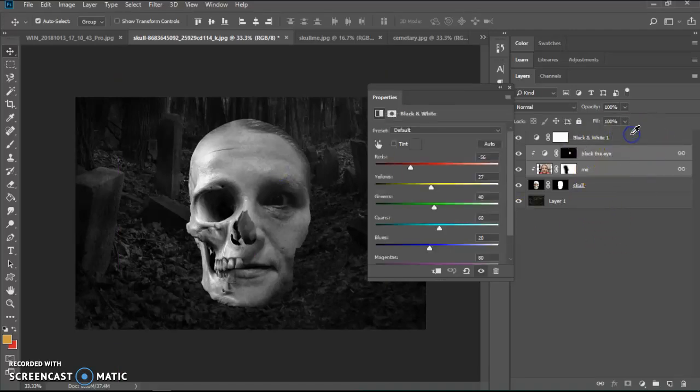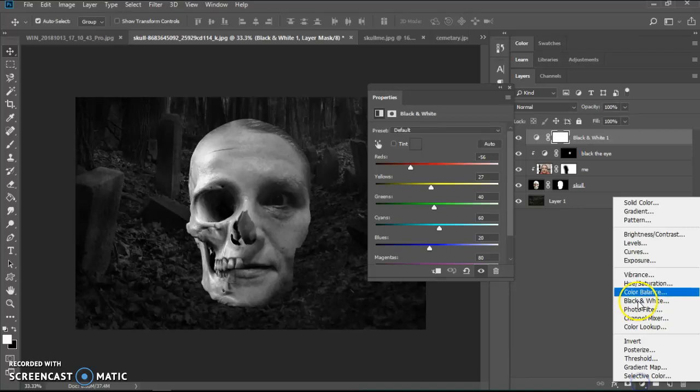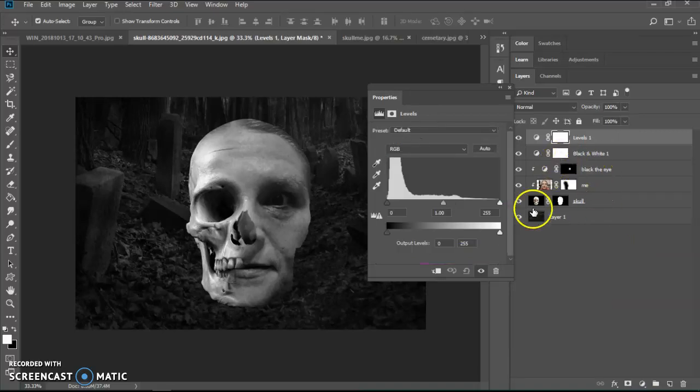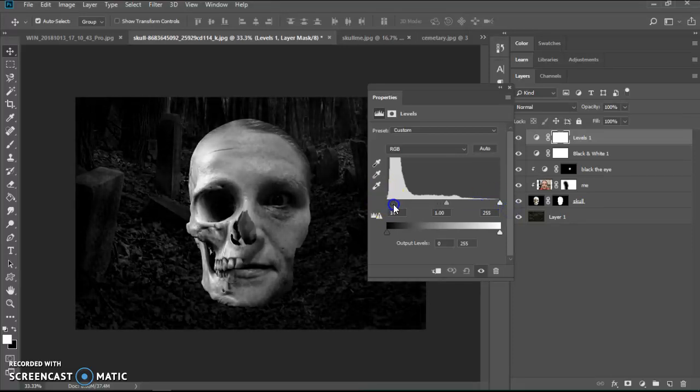All right. So I've got my overall black and white on there. I think that looks pretty good, but it's still pretty bright. So I'm also going to do an overall levels adjustment. Again, it's going to go at the top of everything. We're going to pull the black slider in. Don't pull the white slider in or things are going to get lighter, which is not really what we're after here. So the black will make things blacker. Of course, the background has a lot of black, so it's getting a lot darker.